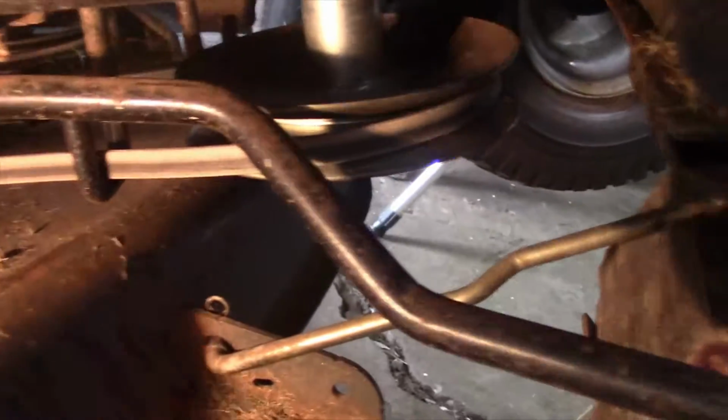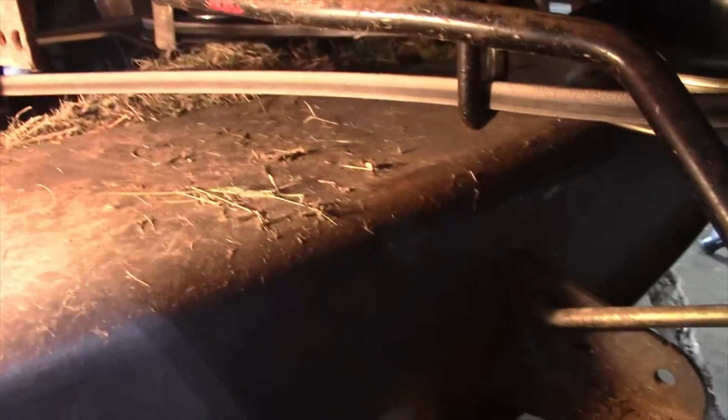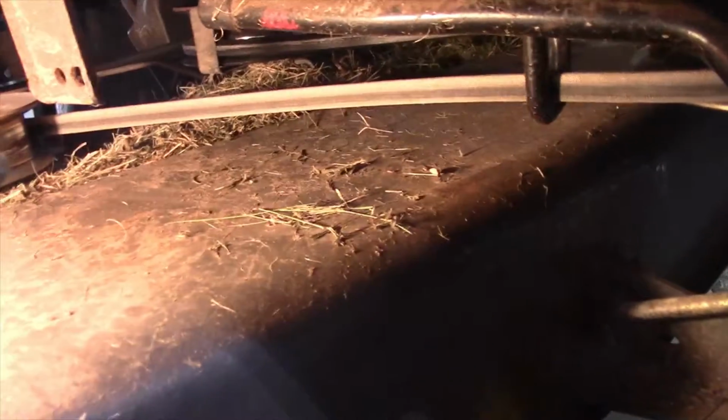Alright, check these pulleys over here. Okay, that one is loose, but it's supposed to be, because that one is to engage the deck belt. So that one is supposed to be loose somewhat, and it doesn't seem to be.